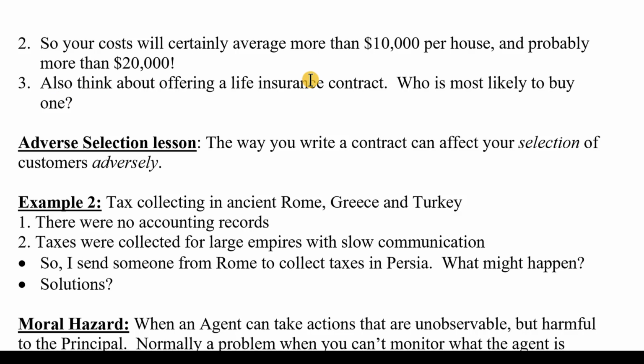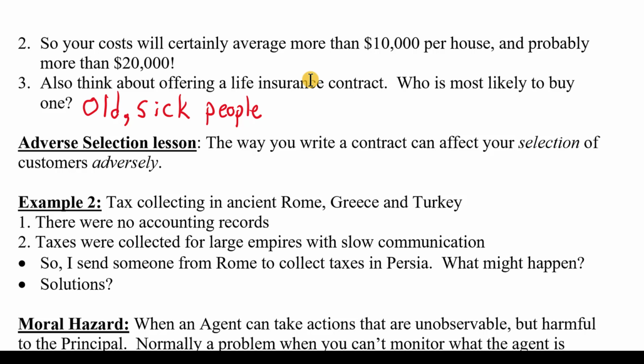Let's think about a life insurance contract instead of a flood insurance contract. What kind of person would be most likely to want to buy a life insurance contract? And again, here, we're not thinking about anything fancy. Suppose I just put an ad in the paper and said, hey, you give me $100,000 a year. If you die, I'll pay you $1 million. What kind of person would be most likely to take me up on that deal? Old people or sick people would probably be more likely to want that insurance policy.